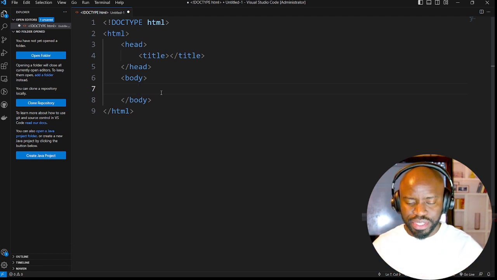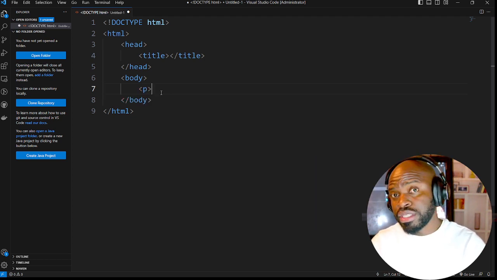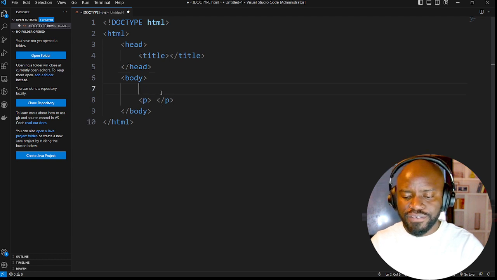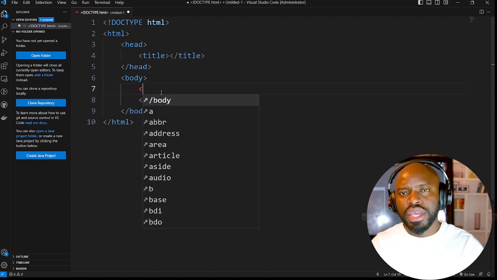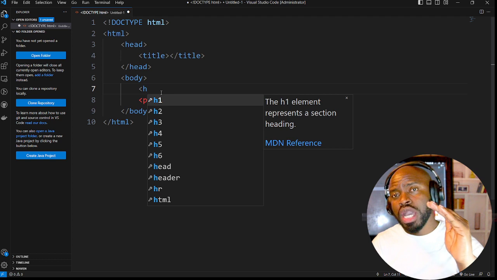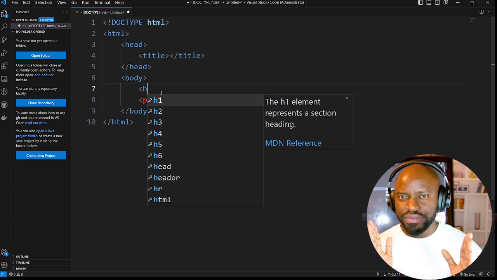Head, body. But before I close, I have to have a paragraph, which is specified by P, and I will close that. But also, I have headers or headings. Headings are represented by H and they start from 1 up to 6. You can specify a generic heading by saying H, or you can specify by number.